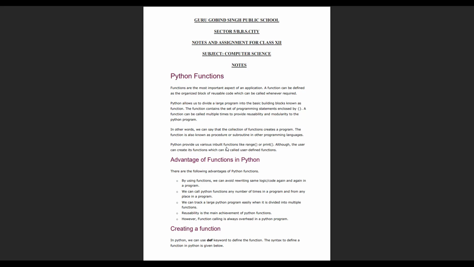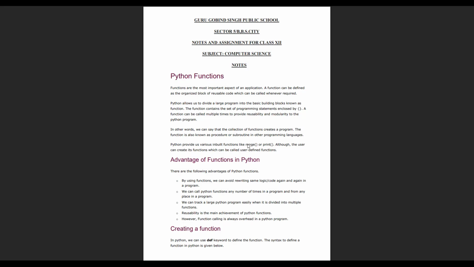So what does a function mean? It is a block of code that performs a specific task. What is the function? It is a block of code which you use to perform a specific task. So whatever tasks we specify, only those tasks it performs. It means this function will perform only the task specified in the function.